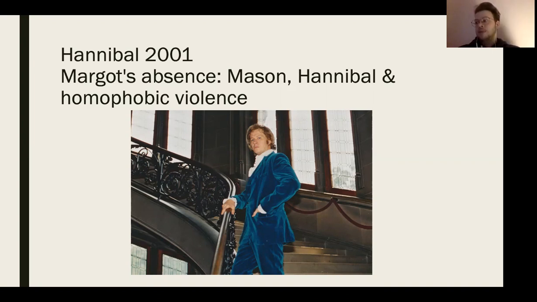Presenting Mason Verger as a villain without including the victims of his crimes, except for brief asides and suggestions, he loses a depth of horror that Harris built in him. His crimes become abstract and distant, and the main textual reasoning that we're given to dislike him, aside from his revenge hunt for the fan-favorite character, is his implicit queerness. His crime is wearing leather pants and attempting to seduce Lecter. In this film, Margot's absence distorts the shape of the story, and while the broad outline of the plot remains, the reasoning for events occurring becomes wildly different.